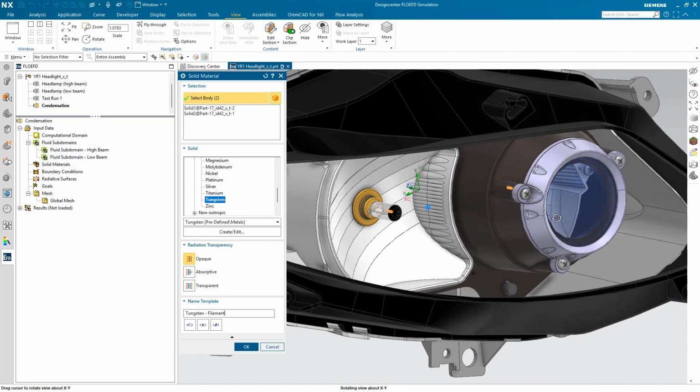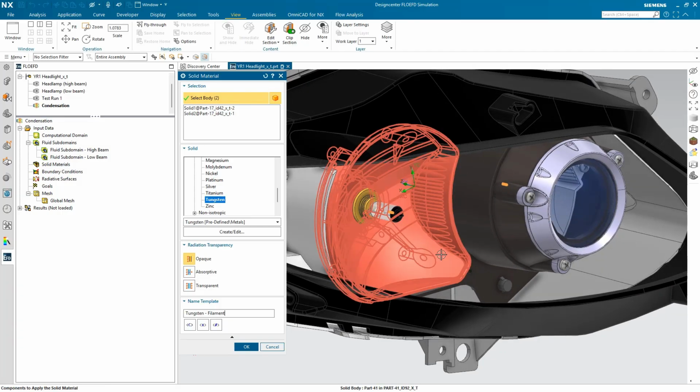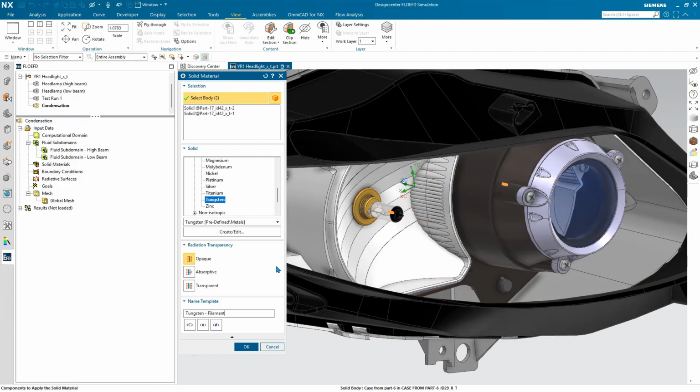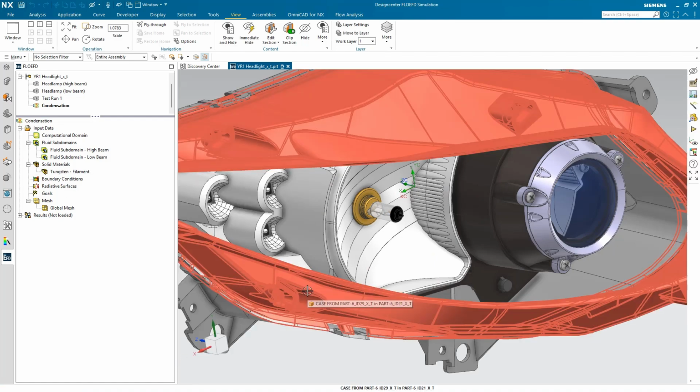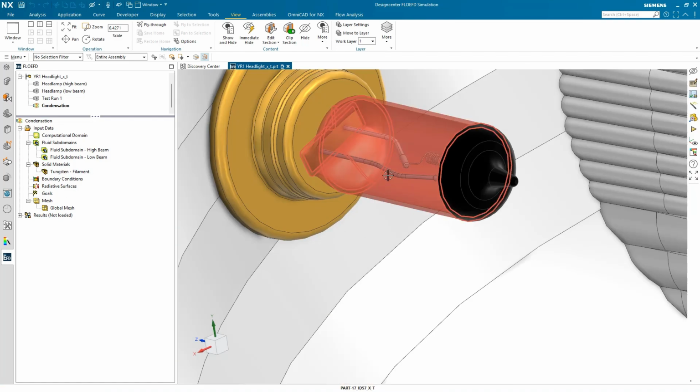So these are both the filaments for high and low beam.